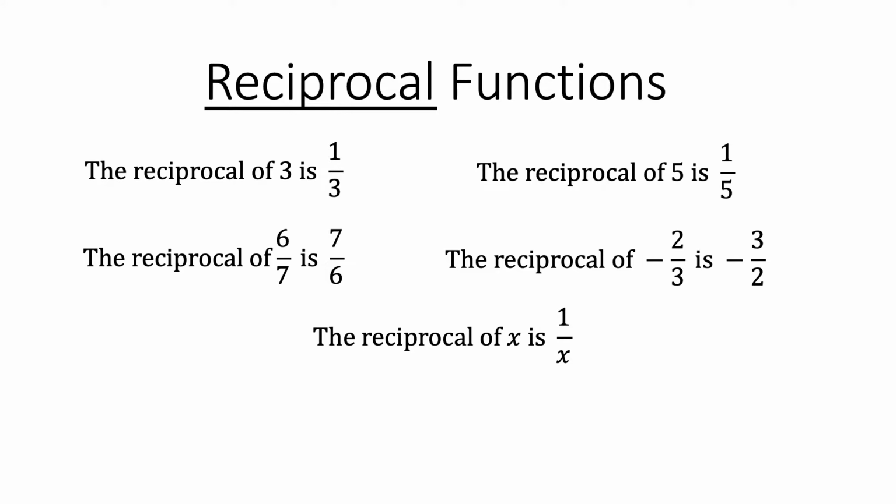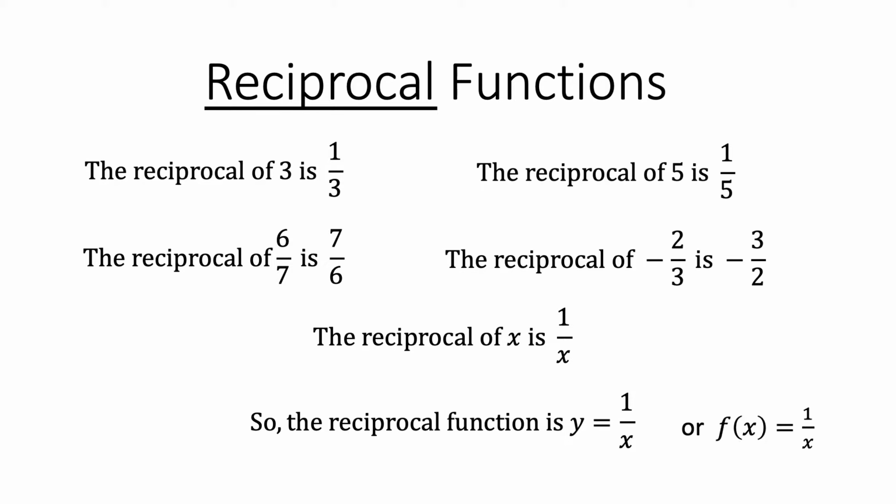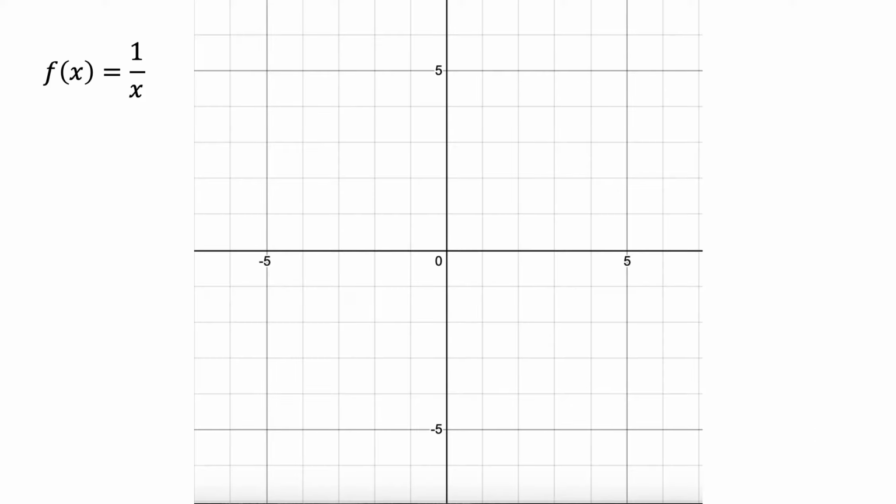So what's a reciprocal function? Well, it's y equals 1 on x. In this video, I'm normally going to write it f of x equals 1 on x to get us thinking about input. X is the input and 1 on x is the output. Whatever you put in for x gives you an output, a y value of 1 on x.